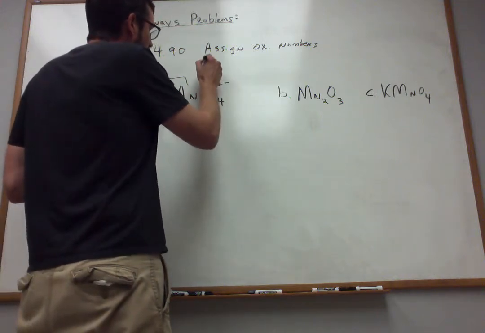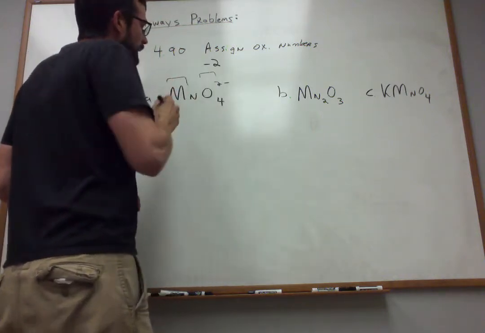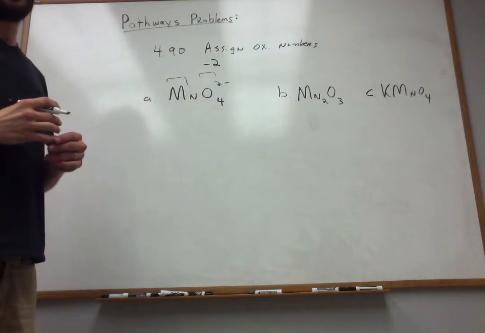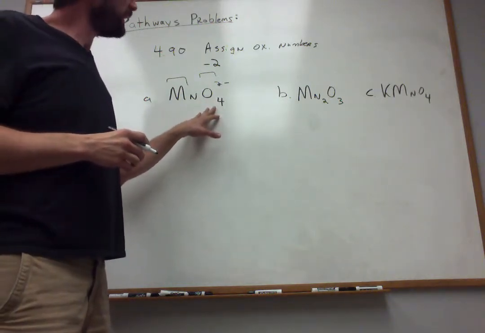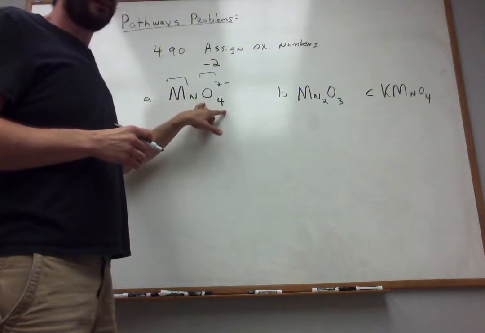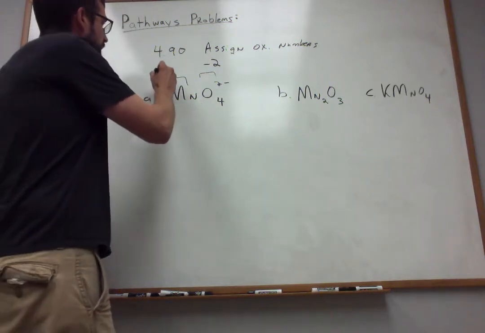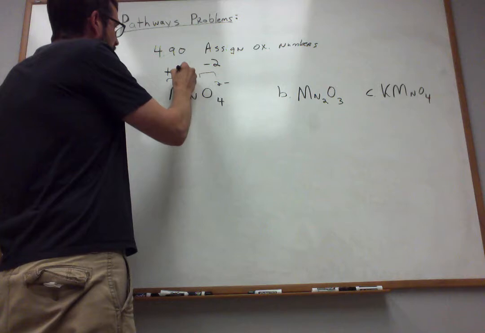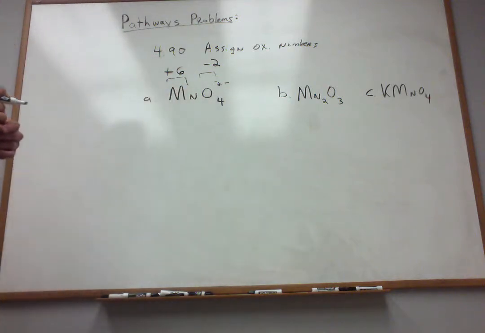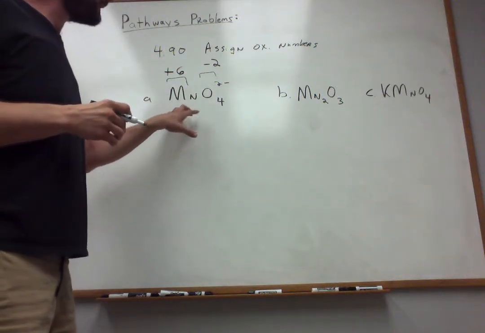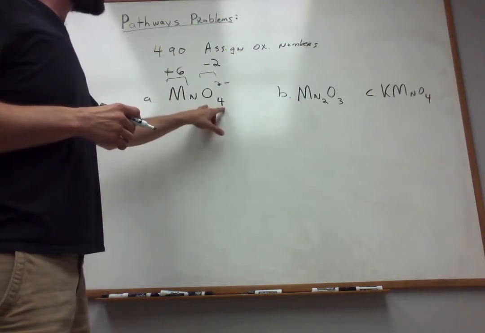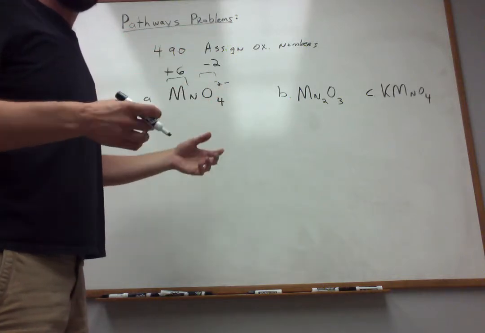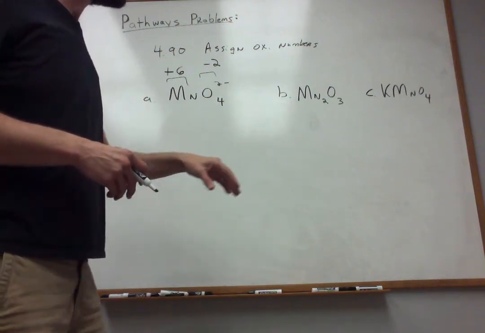The rule for oxygen, generally speaking, is that it has a -2 oxidation number. Okay, we have quantity 4 of the oxygens, each at -2. That's -8, which means to make the math work out, it looks like the manganese here needs to be +6. If this is +6, and we've got 4 -2, that's -8 total. Net -2, everything works out.